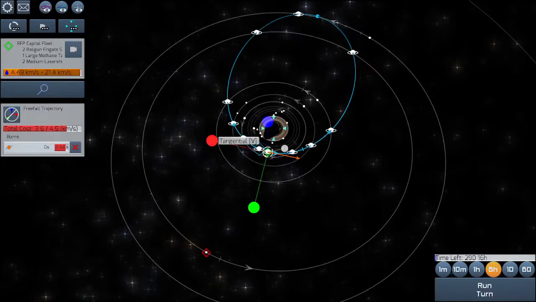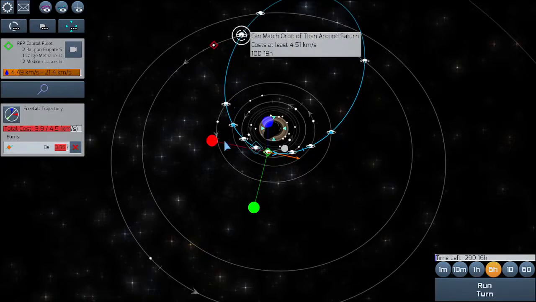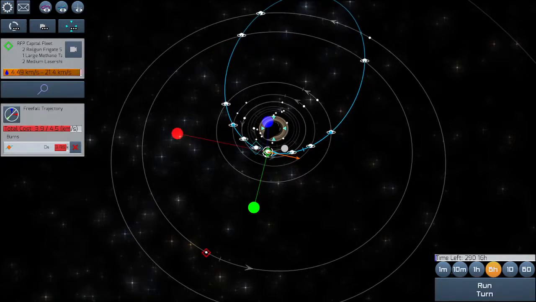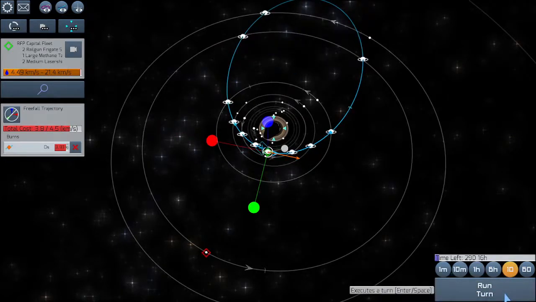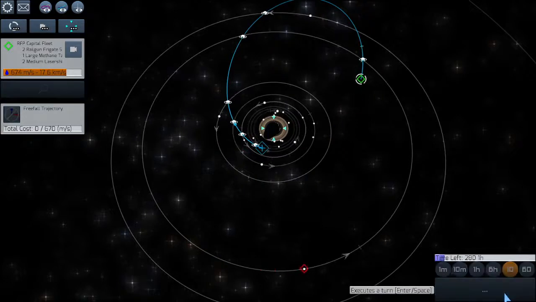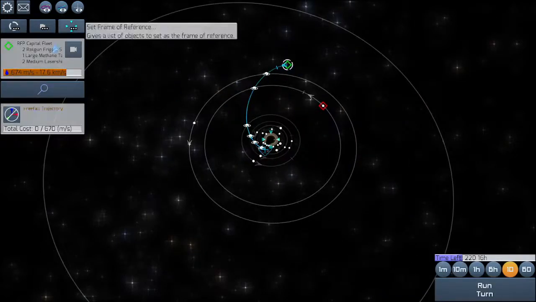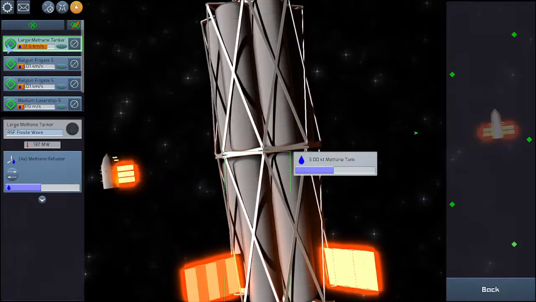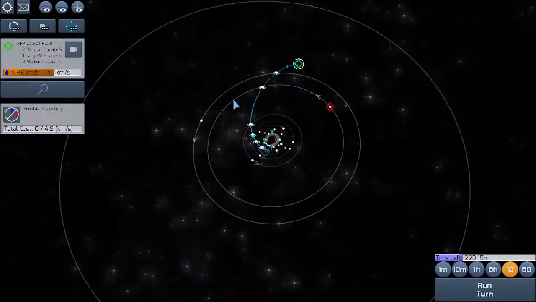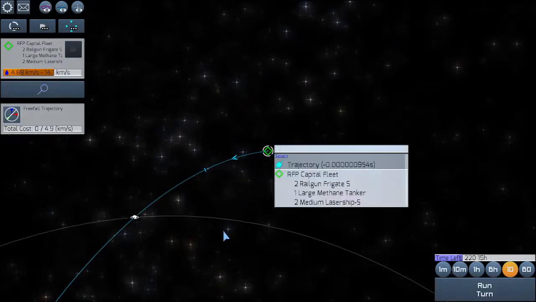And still the case. But if I go about here, I've gone too far. So about here looks good, and we can always fix that with more detail when we get closer. So let's go out a few days, wait for Titan to catch up to us as we enter the apoapsis of our orbit. And now let's refuel our ships out of our large methane tanker. It should be good for basically 2 refuelings. So there's 1, and we should be able to do 1 more as we rendezvous with Titan.